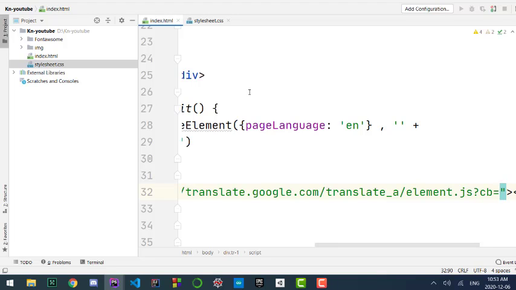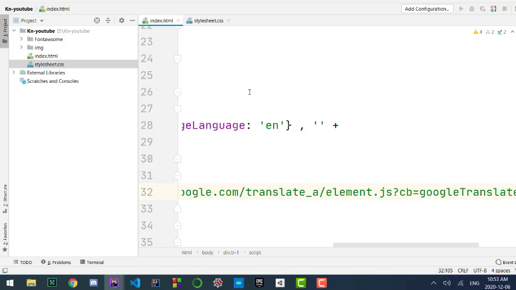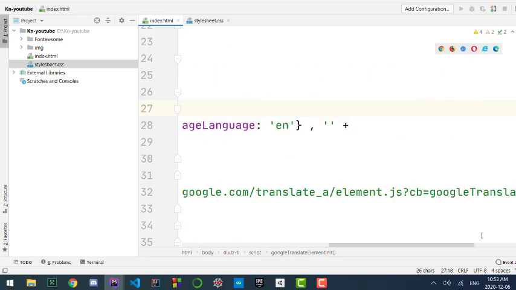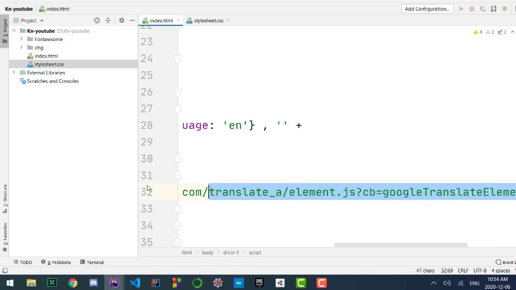So cb equals Google Translate. I'm just gonna copy this. And yep, that's it.